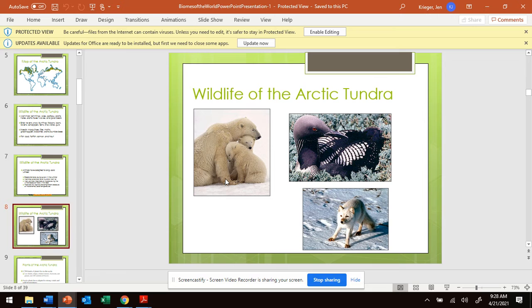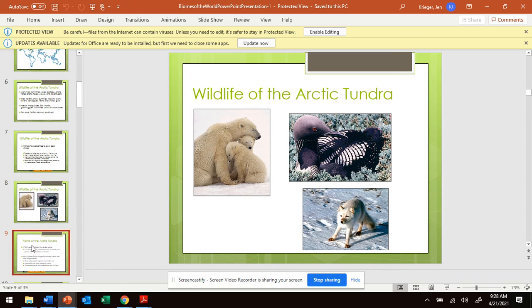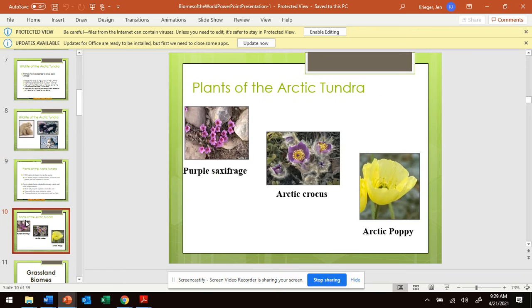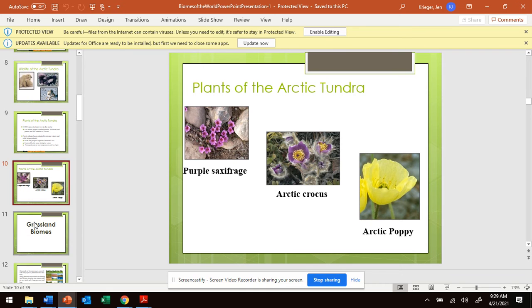So some pictures are polar bear, wolves that you might see here in the Arctic tundra. And some plants might be low shrubs, all low due to the fact that it's not getting a lot of sunlight. Okay. Pictures of some plants you'll see in the tundra.